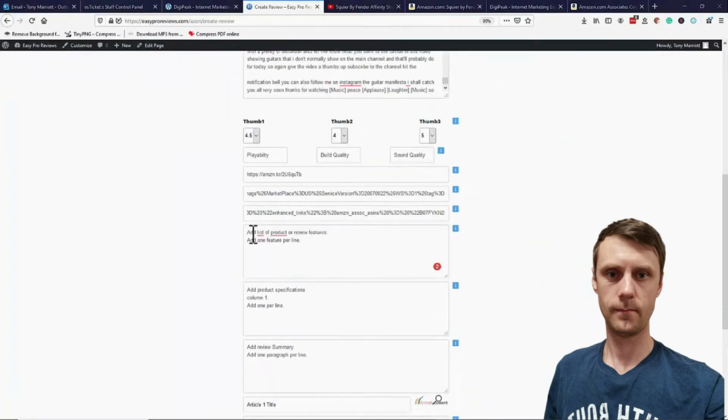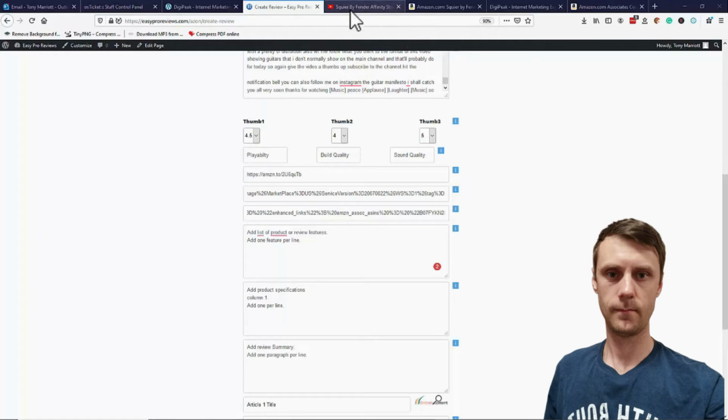Okay, next we need to look for a list of product or review features. So you just want some features or general list of stuff about the product, and we're also looking for the full product specification, so we can probably find those in the same place. Now, as I say, you mustn't get these from Amazon itself. You mustn't copy anything from the Amazon pages. That is against their terms and conditions. But nothing to stop you going to look at the manufacturer's site or other sites.